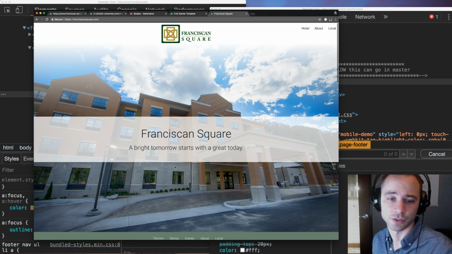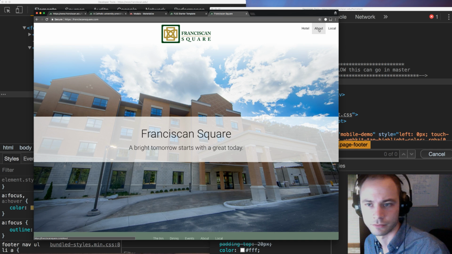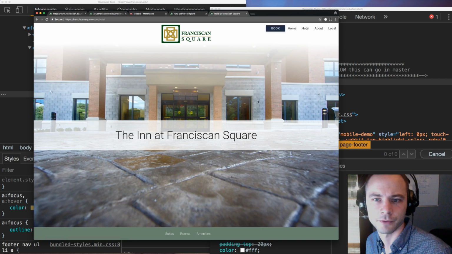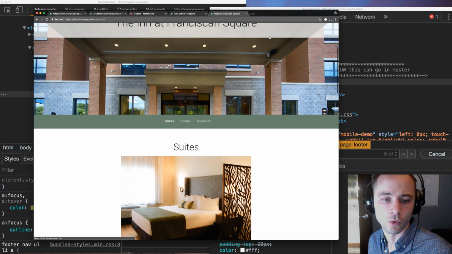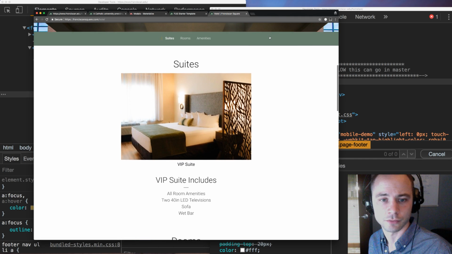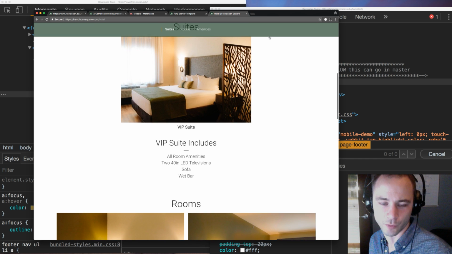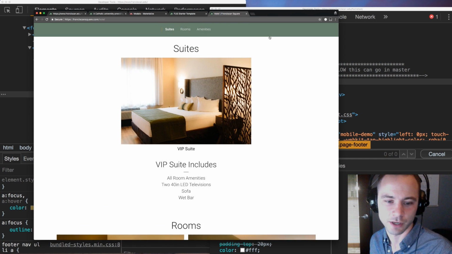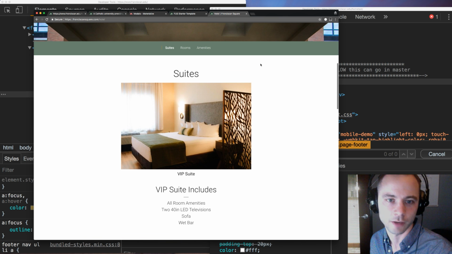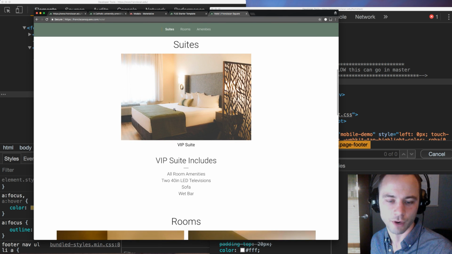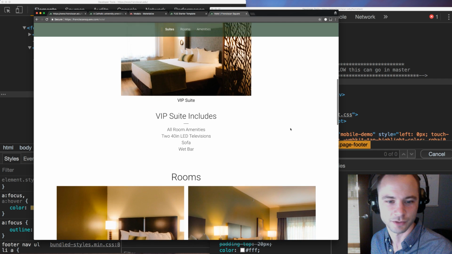We may be actually working on this project at some point to update it. The first restaurants are supposed to open in October. But for instance, the hotel page is kind of a similar thing. You can book right away, or we can tell you what you want to see. Obviously we want to sell the suites, right? The hotel is run by another company. The university doesn't directly run it, but we want to showcase the suites right off the bat. They're the most expensive thing. We want to sell that.